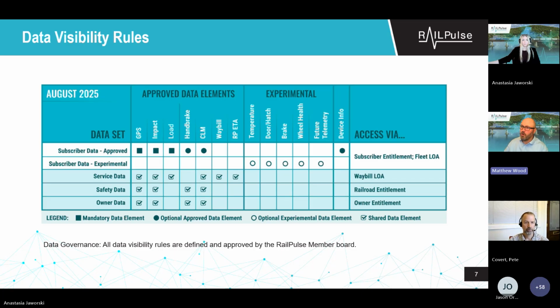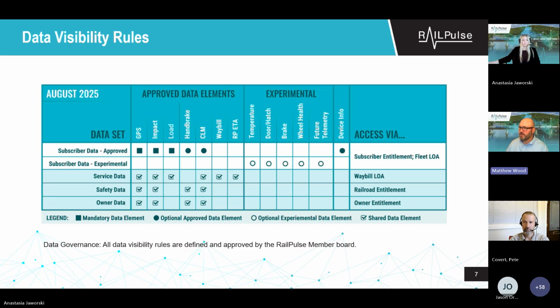Experimental data is always just available to the subscriber, or if they have the option to share it through a fleet LOA with someone else. The important part of this is that you can work with a vendor on a new type of device, and that data is going to be experimental, and you don't have to worry about it getting out to other companies, being shared in ways you don't want, because you're still experimenting with it.